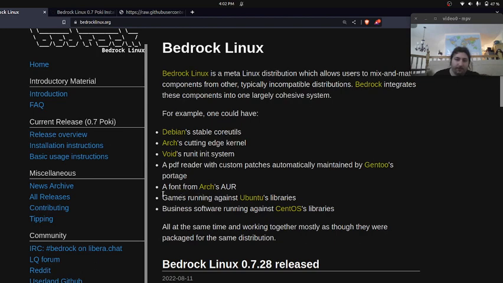And so this way they have Gentoo installed just for the PDF reader that they don't feel like recompiling on different distros. Which, that's an amazing concept just so you don't have to bother rewriting any of your software. That's something, alright.